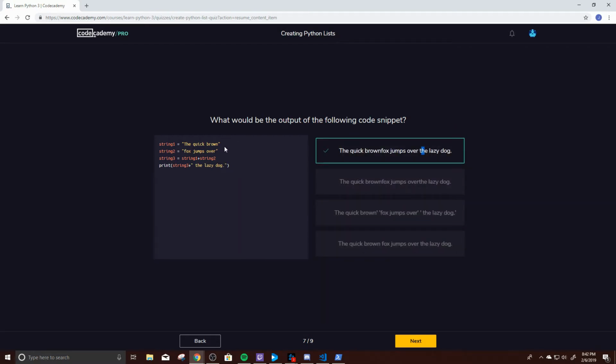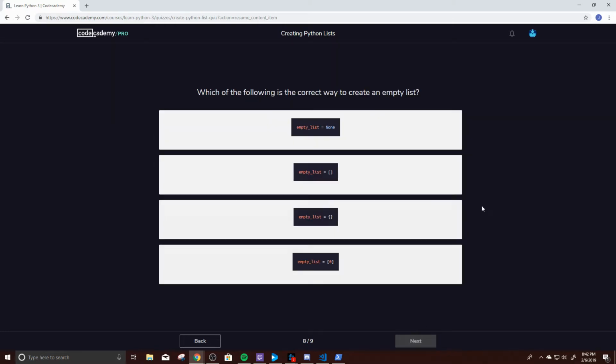So what they were trying to do was trick us. If you look, there's no space between brown and fox. So this would be brownfox. It'd be the same word because it joins these together. If you wanted to make it the one at the bottom, you would have to put a space after brown or a space before fox.